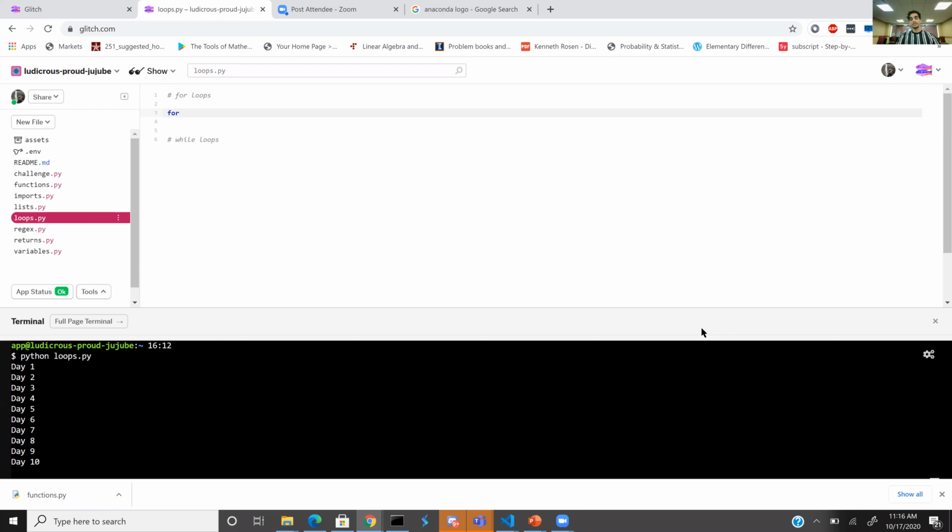A couple things we'll need to know before making a for loop. Essentially, a for loop iterates through a range of values and repeats a task for each value in that range. There's actually a range function in Python that you're probably going to use a lot, which is super handy for this. And i is usually the convention for the iterator of the for loop, though you can use anything. You can say num, really anything. So for i in a range, and in is important. This is the basic syntax for a for loop.